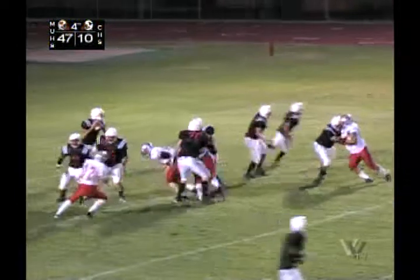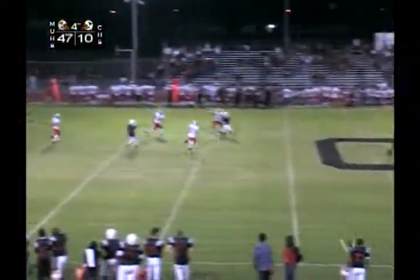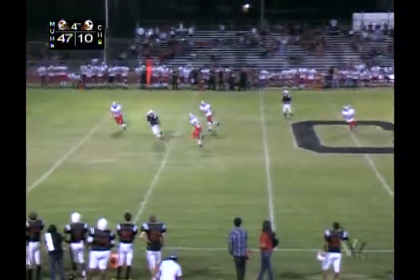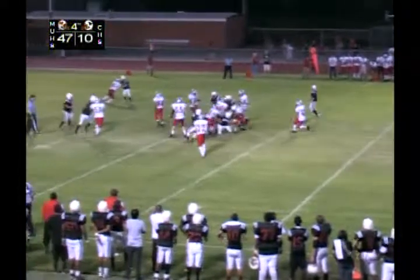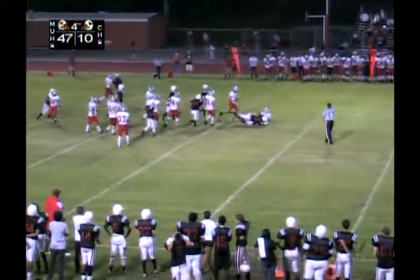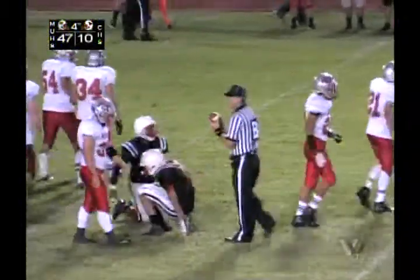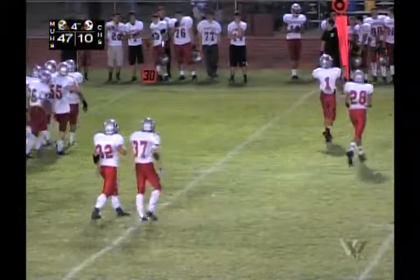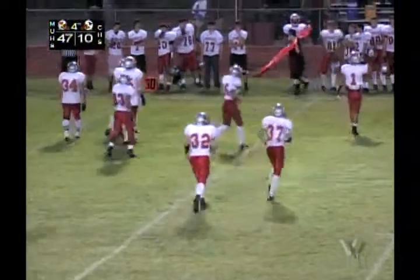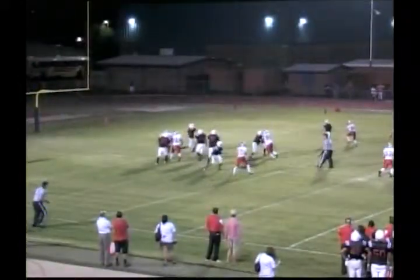Here's a snap and looking to throw. Sherrill's got time, pump fake, looks again, fires it down the field, and it's intercepted! The Marauders have it in a flag. No, it's just a marker to see where it was intercepted. Looks like it's Rios that comes up with it, and he's going to have a good return. Rios with the pick and a return of about 15 yards. They're going to mark him down at the Cortez 28-yard line. So that's a good return. Rios, I'm not sure the quarterback saw him.